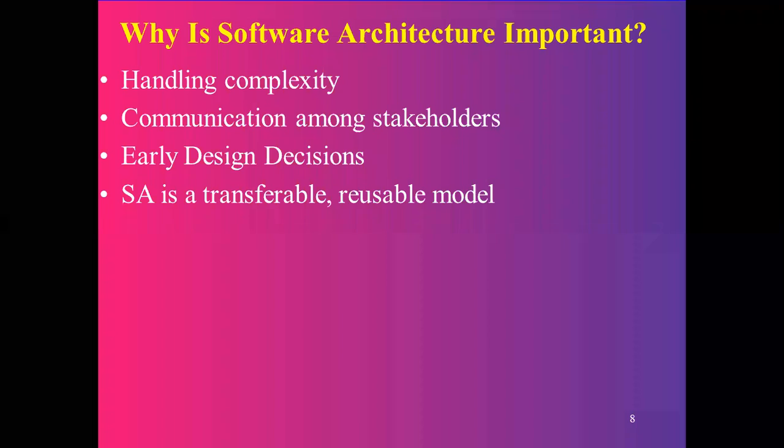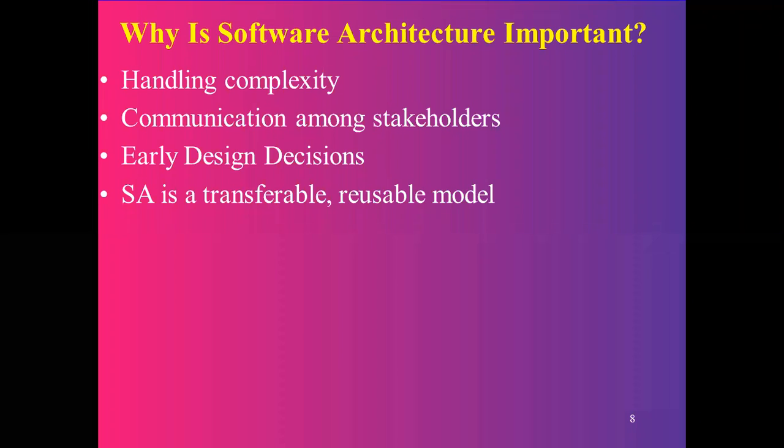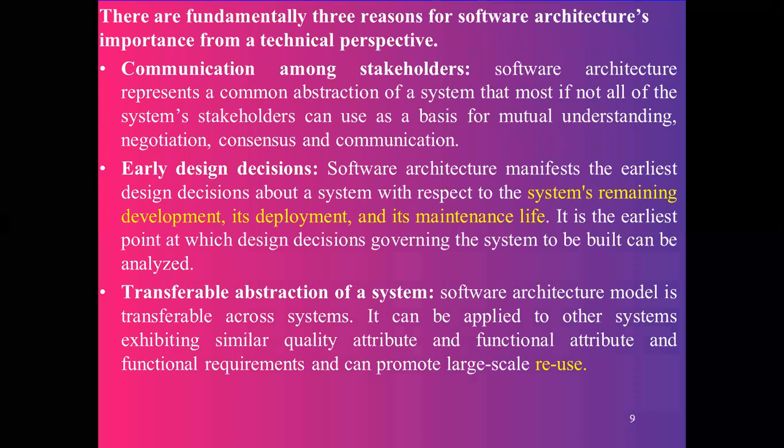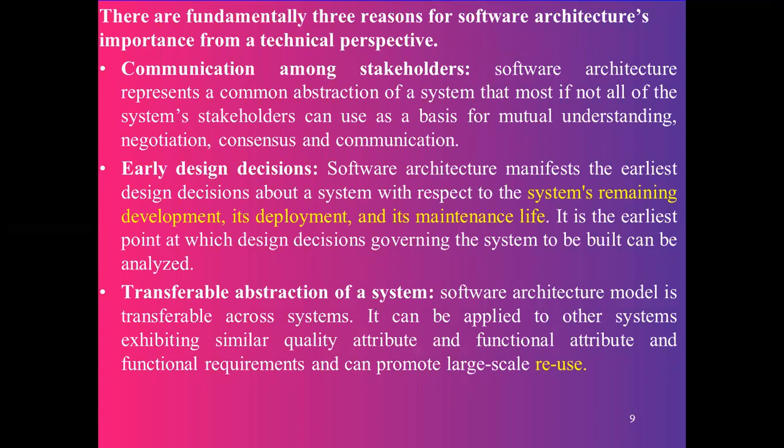Then early design decisions. Then software architecture is transferable, that is, a reusable model. So we will see this one by one. There are fundamentally three reasons why software architecture is important from a technical perspective. First one is communication among stakeholders. We have seen that multiple stakeholders are there.